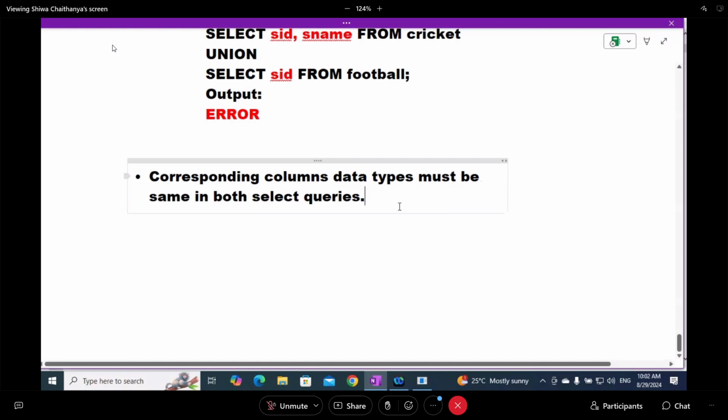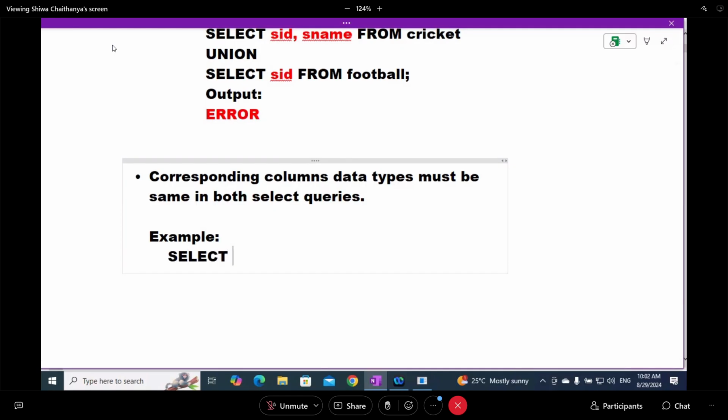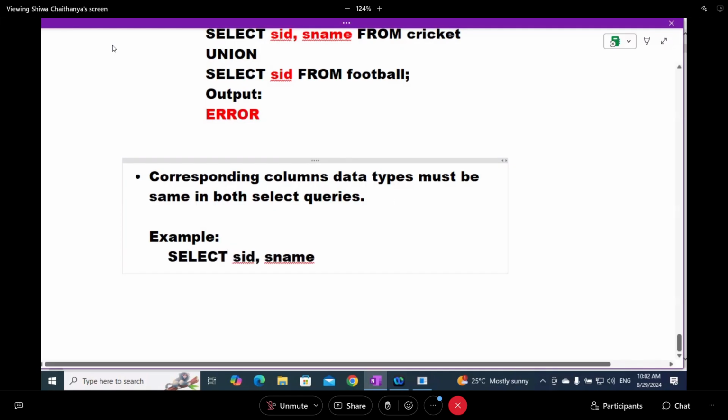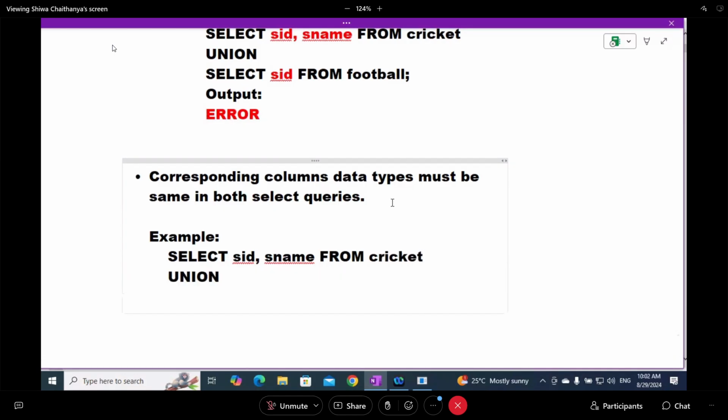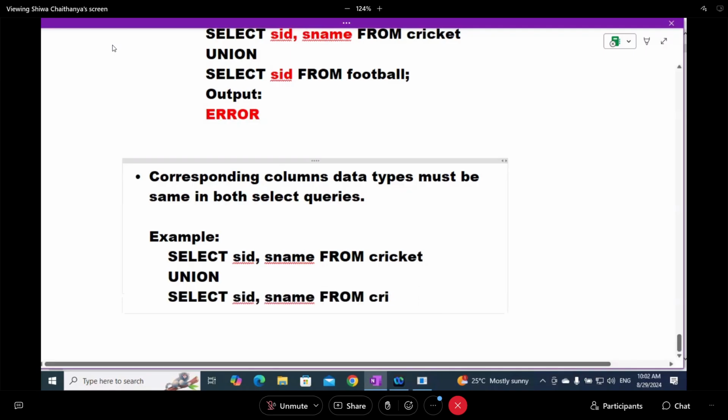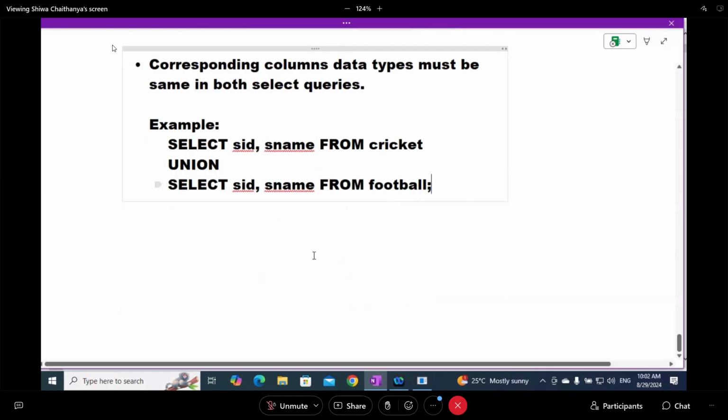For example, I'm writing like this: select SID, SName from cricket, Union, select SID, SName from football. Does it work now? Yes, it works. It gives all students who are participating in cricket and football without duplicates.